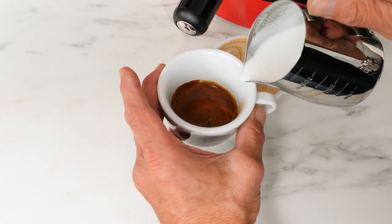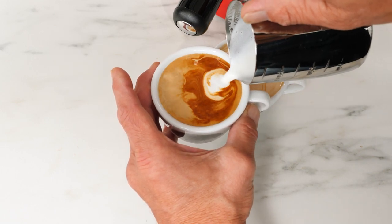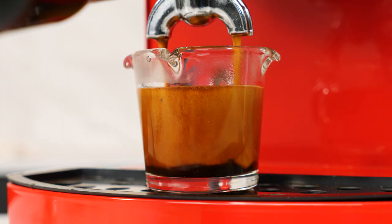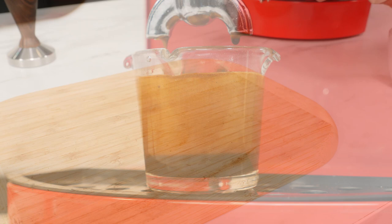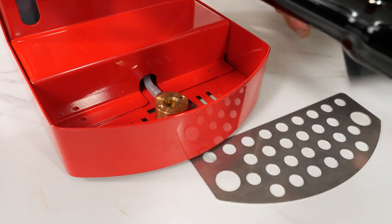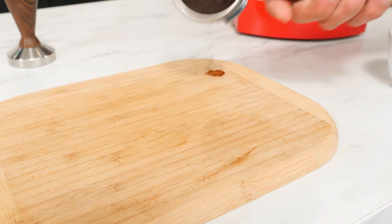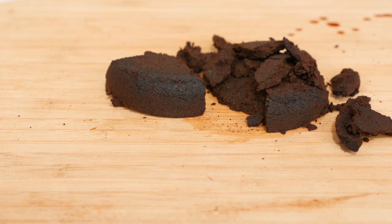Then just pour over the espresso in each cup. I'm no latte artist, but art or not, good espresso and finely frothed milk add up to a latte with great taste and incredibly good mouthfeel. One key feature you'll find in premium entry-level machines like the Hobby is a three-way solenoid valve. At the end of an extraction, the valve opens and removes excess water from the coffee puck, making it dry and easy to knock out. The Hobby has a really cool setup that routes that excess water up through the bottom of the drip tray. If you've ever used an entry-level espresso appliance, you know they leave behind a soupy, hard-to-deal-with mess of water and coffee grounds in their pressurized portafilters — knocking dry pucks out of machines with a three-way solenoid valve like the Hobby is a much cleaner and more satisfying experience.